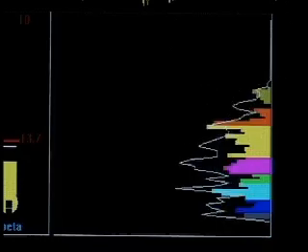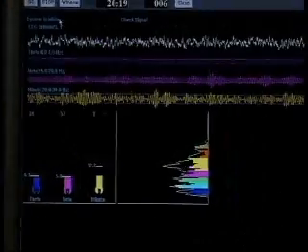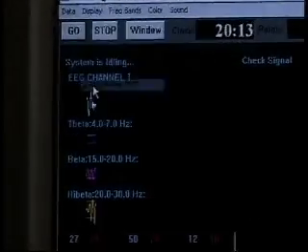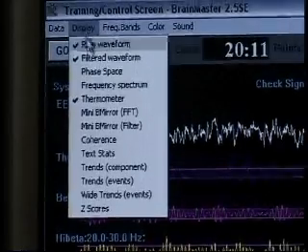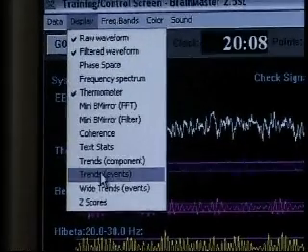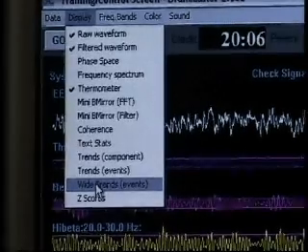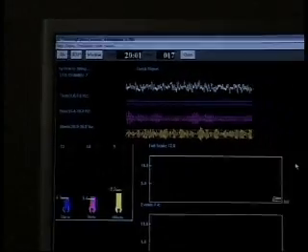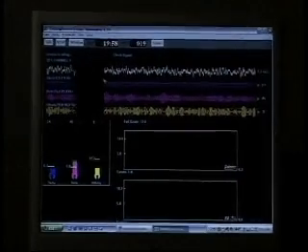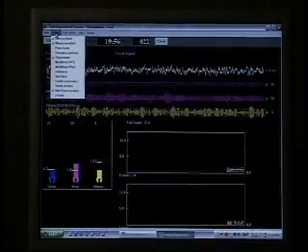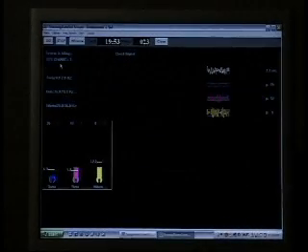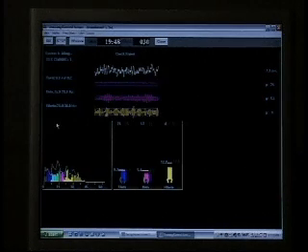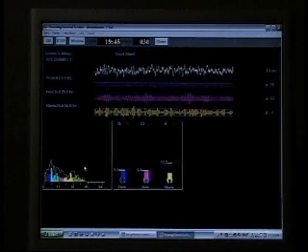As we fade back to the training screen, we can also look at a few of the other displays. So as I choose a different display, I'll turn off the FFT, and we'll go ahead and simply hit the wide trends for events. What we'll do is I'm just gonna click through these quickly just so you can see how you can turn them on and off. And you can then realize that you have the complete control over the training screen and the layout.